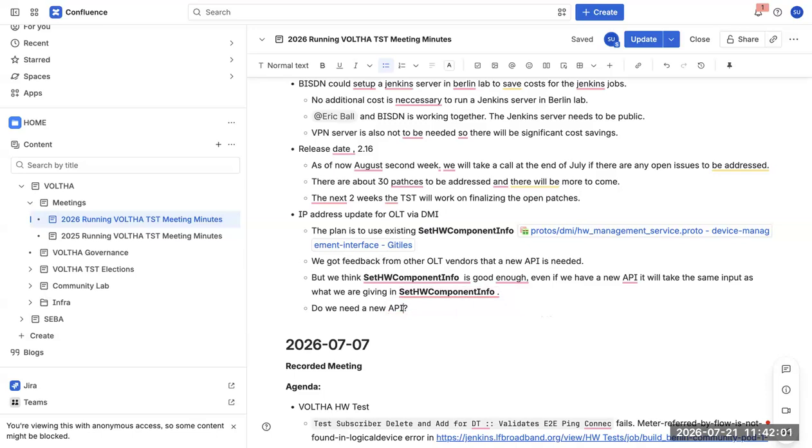So we would like to understand from Srikanth or Mahi whether this would be good, or as per your design, whether a new API would be needed.